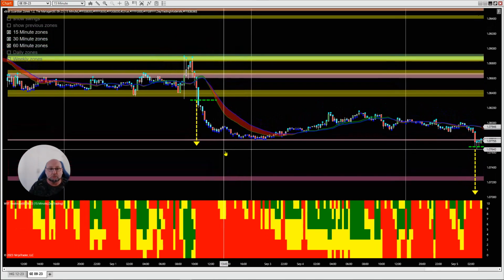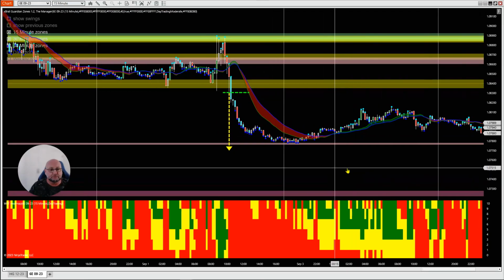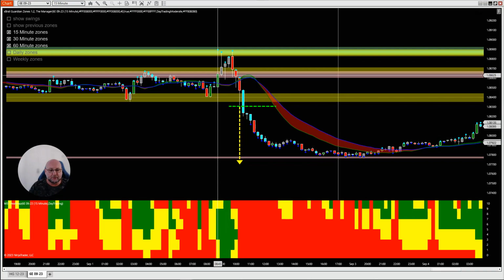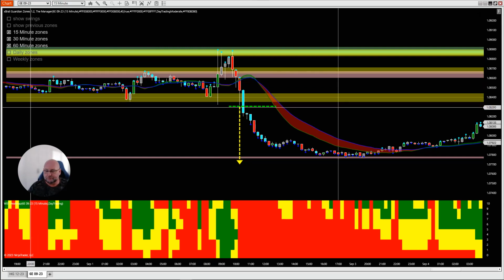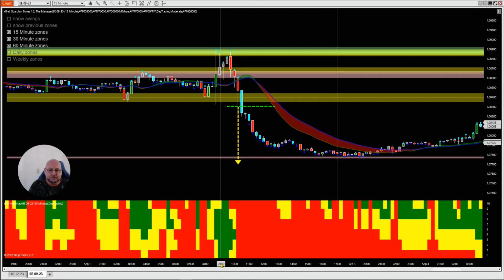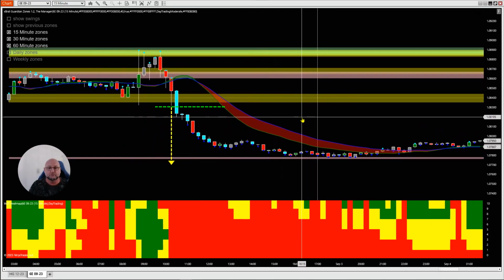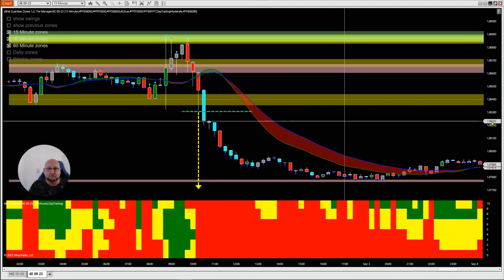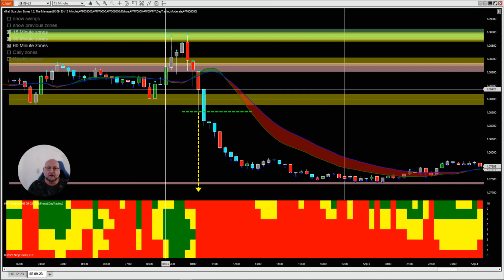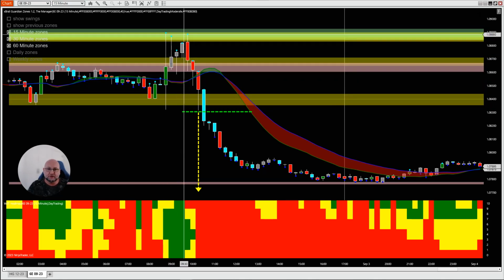So what we have here is we've got data coming in at around about 8:30, 8:45 is the candle for the reaction there. You see this big green candle at this point here. So at this moment in time, we don't trade the data. We wait for the reaction and look for trading opportunities. So we have this big volatility candle. Then we start to go up and we test on a couple of occasions this confluence of 15 and 30-minute zones. We then push back down.